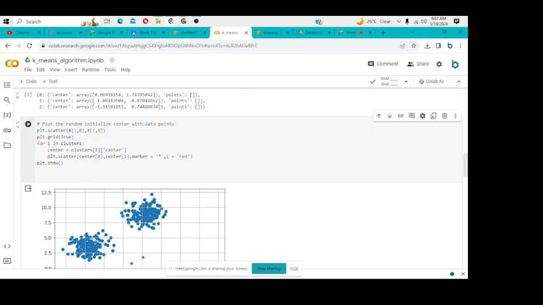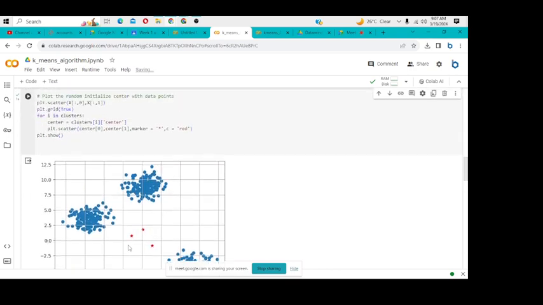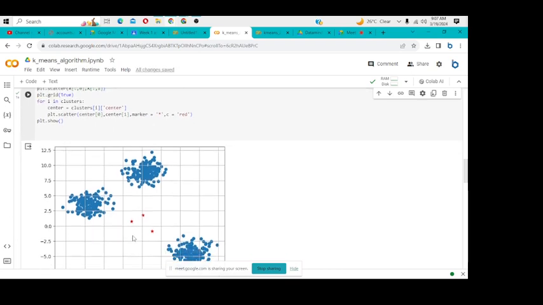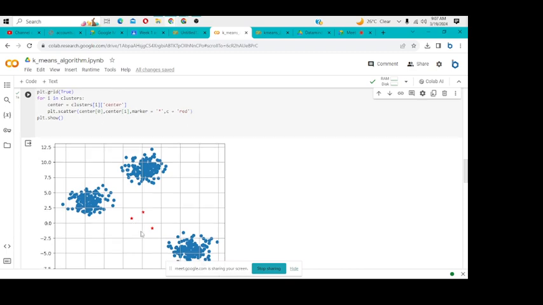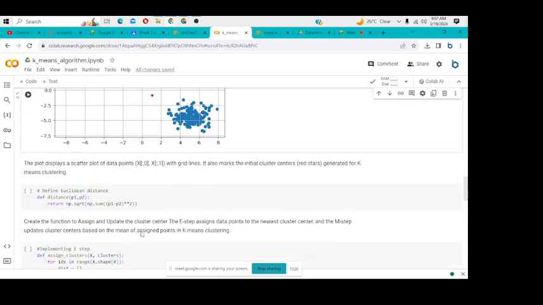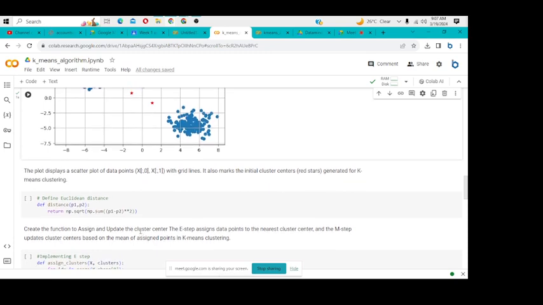You notice that I have some red marker here, and this red mark will just help us label our clusters.